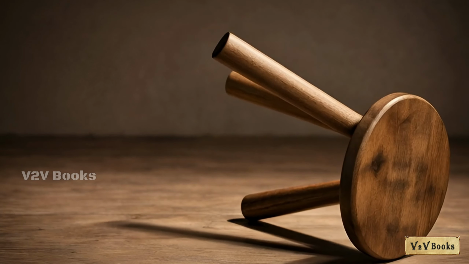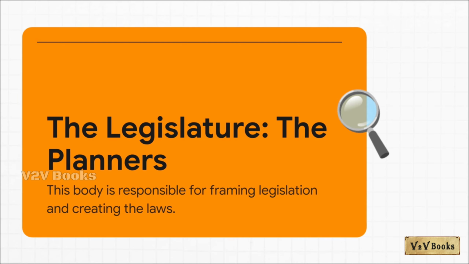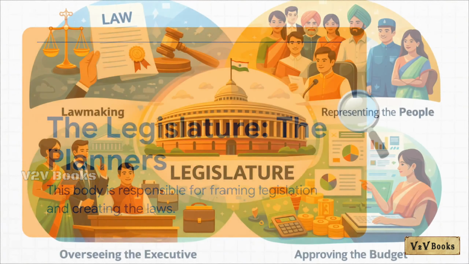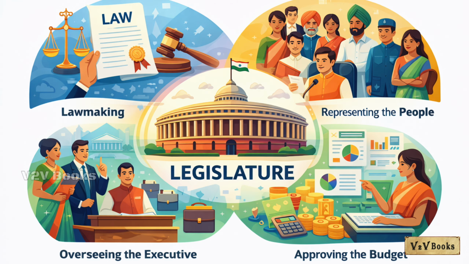So first up, you've got the legislature. These are the planners, the architects. This is your parliament, your Congress, your assembly. Their main job is to represent what the people want by debating, writing, and creating the laws of the land. They're the ones drawing up the blueprints for how society should run, from setting the national budget to figuring out the rules of business. And in a lot of countries, this branch is actually split in two, like a House and a Senate, just to add another layer of review and make sure the laws are really thought through.